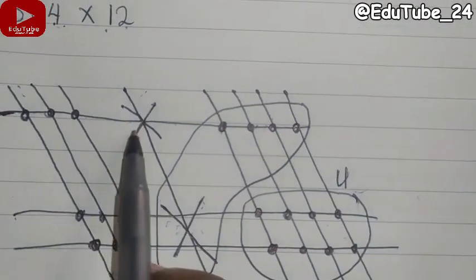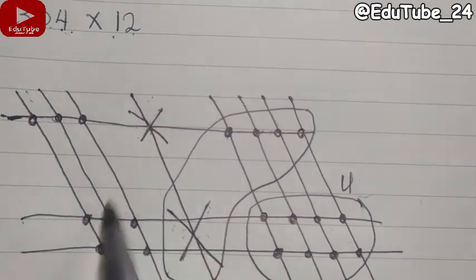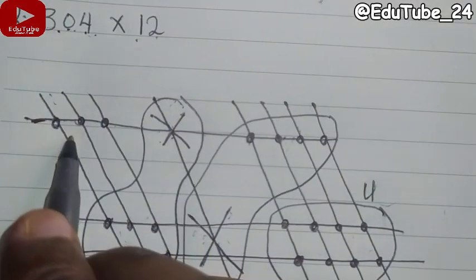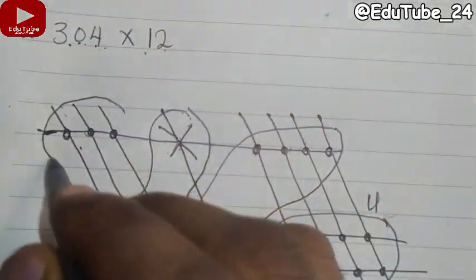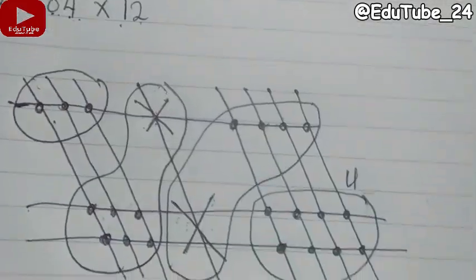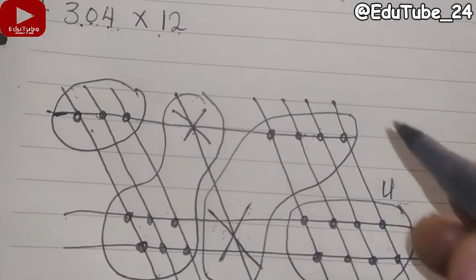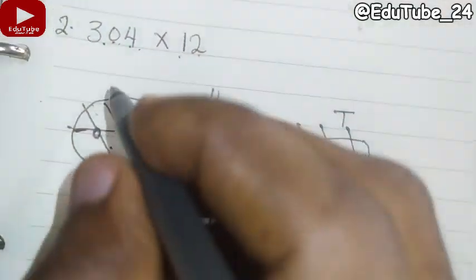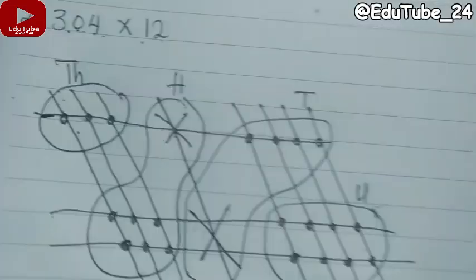And then this here that we crossed out also is facing this. So we are also going to group them together. And then the last intersection, which is this, also is going to be grouped together. So with their labels, if this is unit, of course, this will be tens, and then this will be 100, and then this will be 1000.